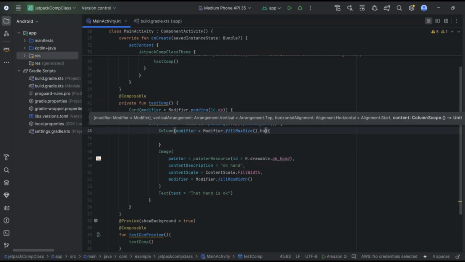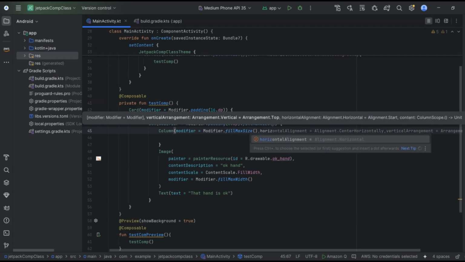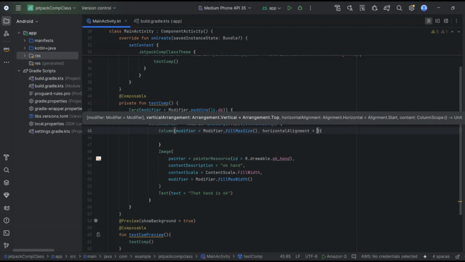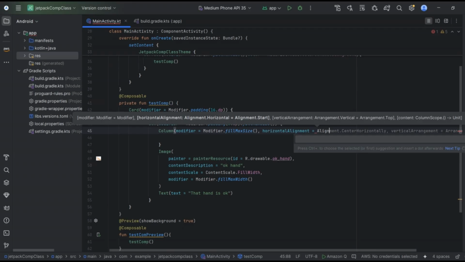So horizontal alignment dot center horizontally.